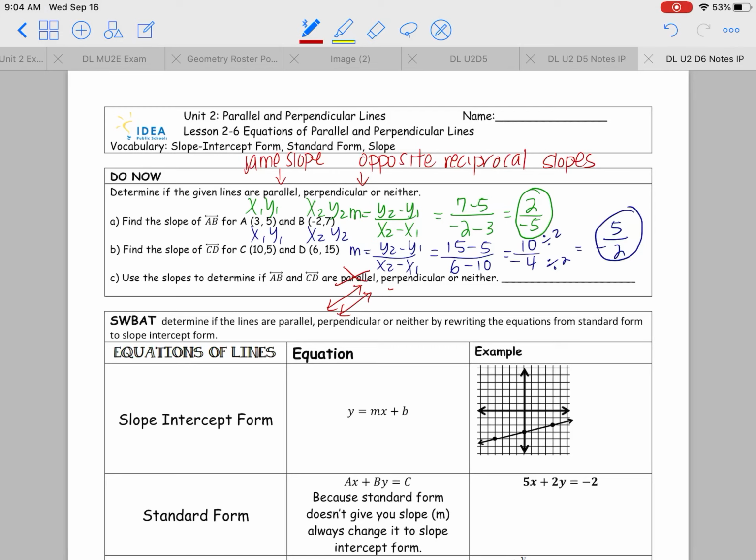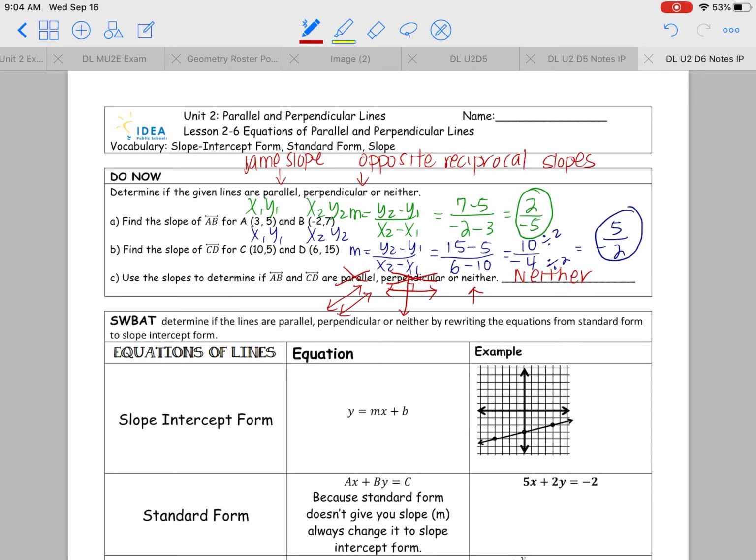For perpendicular lines, we know that they are lines that intersect, forming a 90-degree angle. And because they're going to meet at a 90-degree angle, these lines need to have opposite reciprocal slopes. Notice that 2/5 is the reciprocal of 5/2, but because both fractions are negative, they're not opposite. In order for these to be opposite reciprocals, one fraction must be positive and the other one negative. So these are not perpendicular. Our final answer is neither.